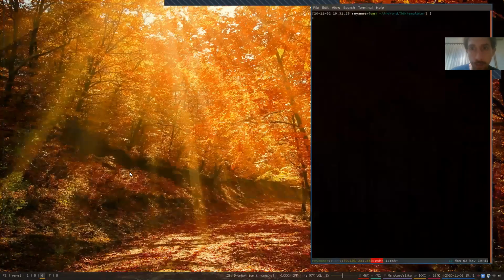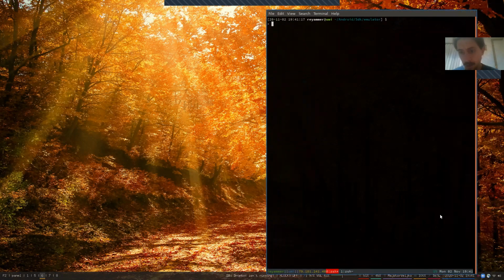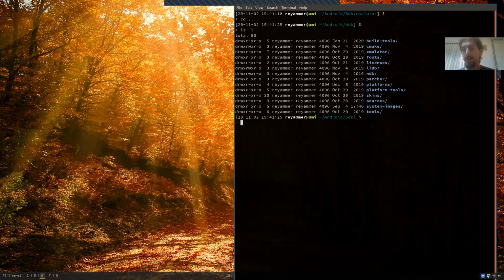So we go to another view. This is just a shell. And I went to the Android SDK. This is the content of the Android SDK. And this is basically where the SDK is actually stored. And again, I've shown in the past how to find out where the SDK is installed on your machine. So if you have Windows or macOS, it's going to be a slightly different path, but it should be easy to actually find it.